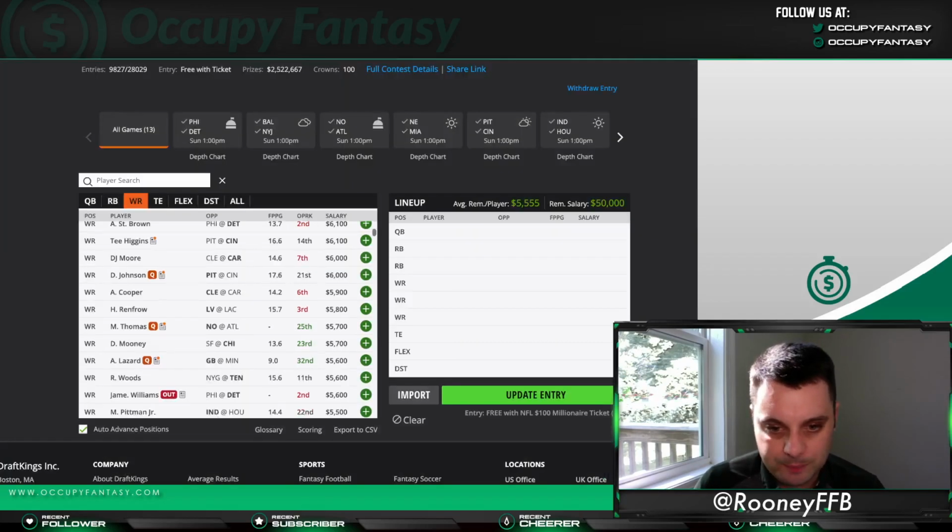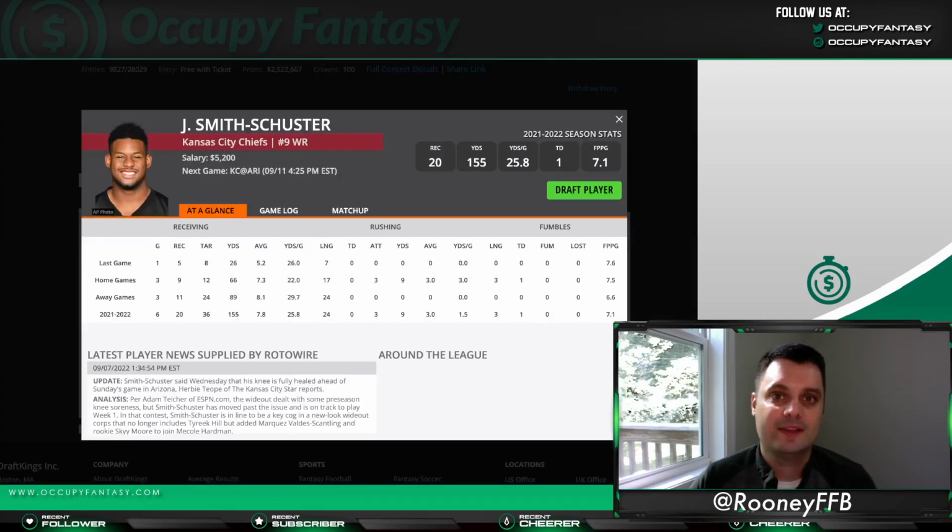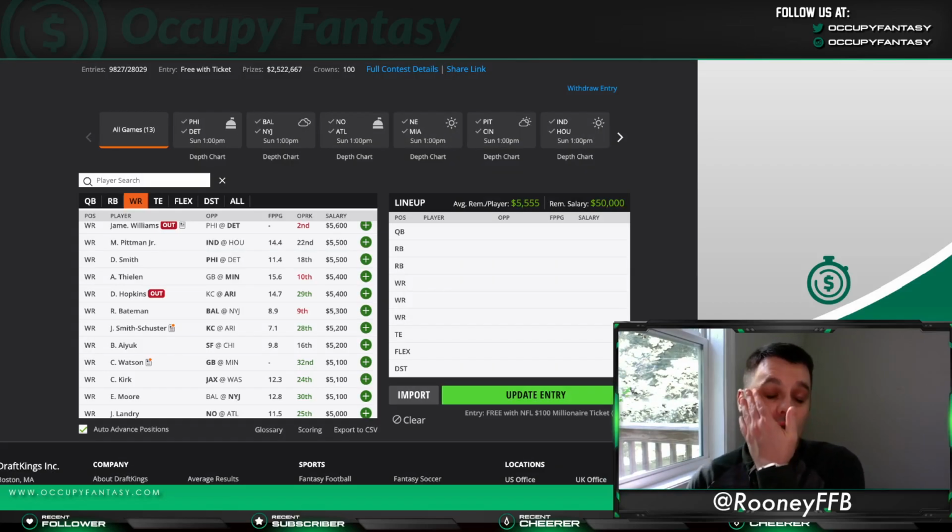And of course, the new presumptive wide receiver 1 for the Kansas City Chiefs without Tyreek Hill in town, Juju Smith-Schuster at $5,200, should be on our radar as well. These are some of the guys that I think are some of the best plays in low-risk contests at wide receiver. Let's recap what we went over here today.